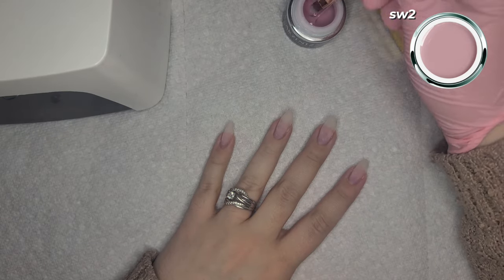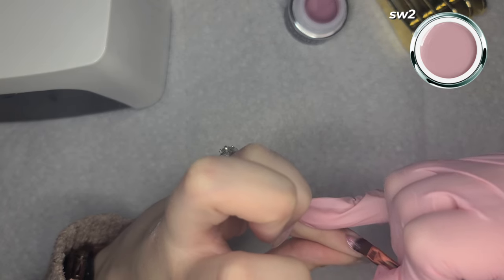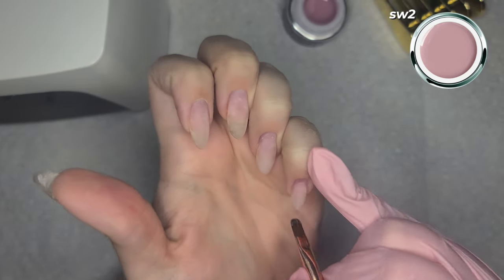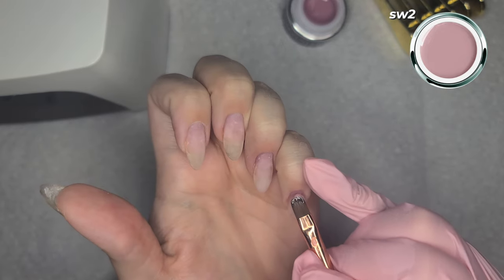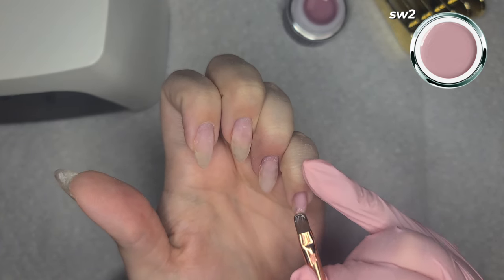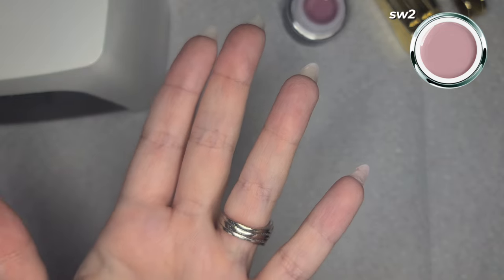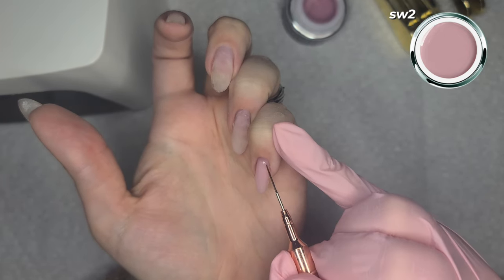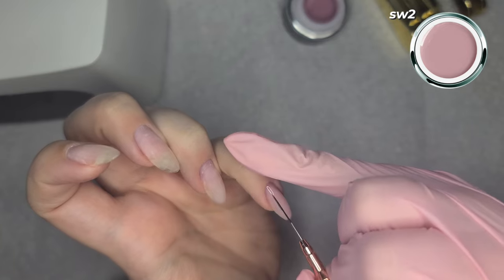I am doing a fill with the Accents Trinity Hard Gel in shade SW2. I really love this hard gel and the color is absolutely stunning. Using my gel brush, I very lightly apply a thin slip layer along the entire nail plate, then grab a bigger dollop of gel, place it more toward the cuticle, press it in gently, and use back-and-forth windshield wiper motions to build a little strength and apex. As I get to the tip, I make it skinnier because I want the sidewalls and cuticle area to be thinnest and the center of the enhancement to be thickest. Feel free to grab a skinny itty-bitty detail liner brush — I could not do gel nails without one of these.